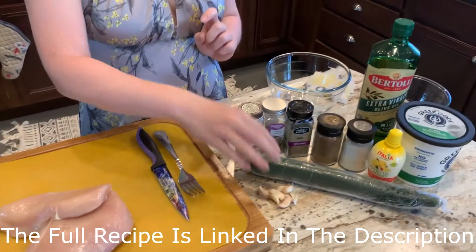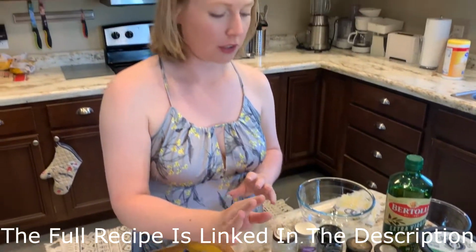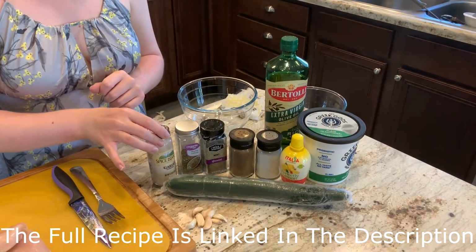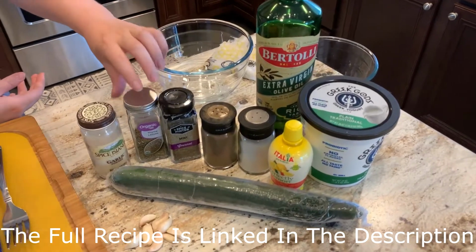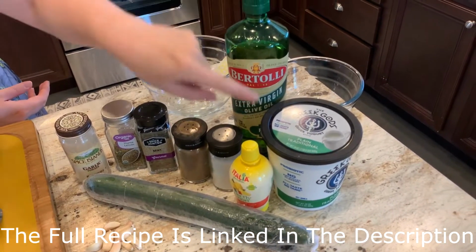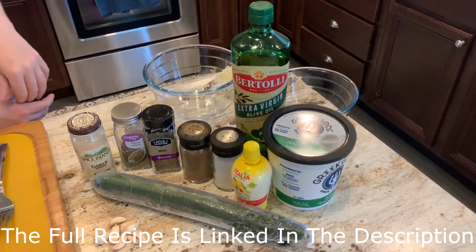You will need 3 garlic cloves, but we have a bunch of little ones, so we're going to use those. A cucumber and garlic powder for the tzatziki sauce. For the chicken marinade itself, it's going to be thyme, mint, salt and pepper to taste, olive oil, plain Greek yogurt, and lemon juice.